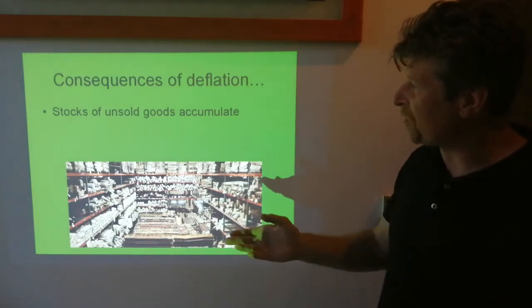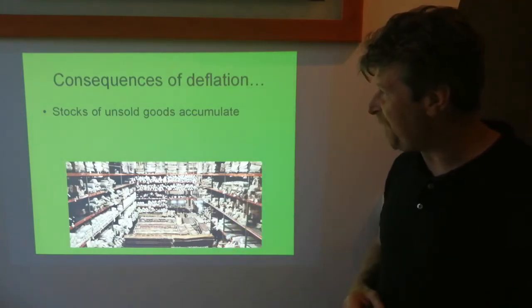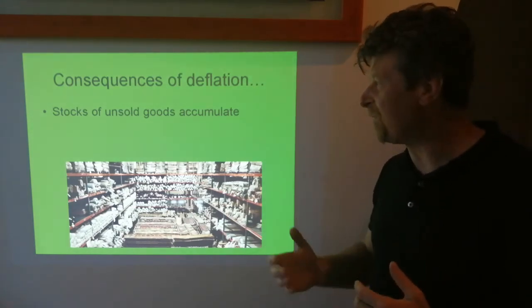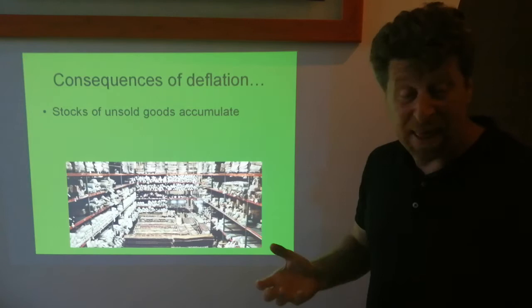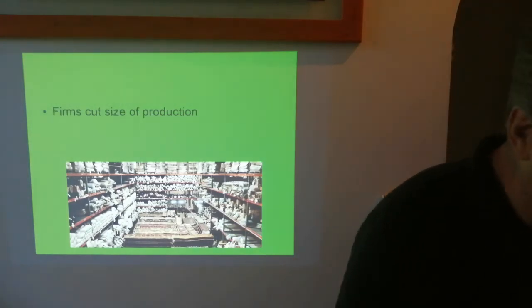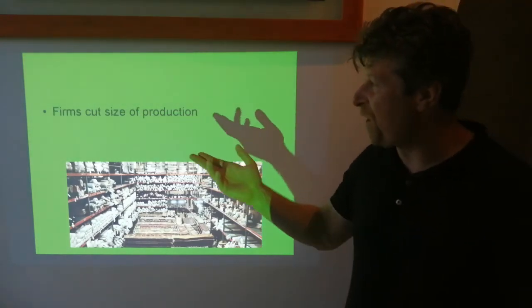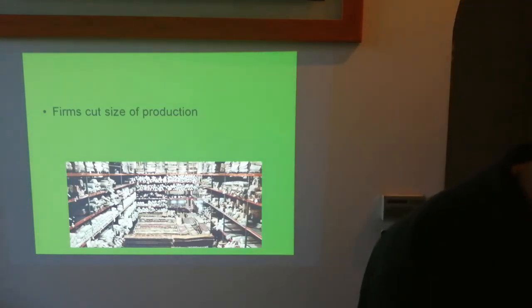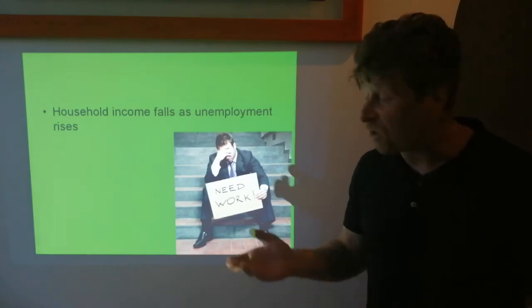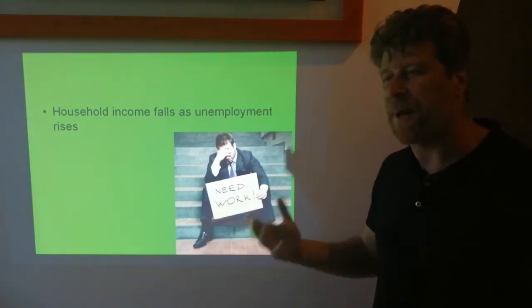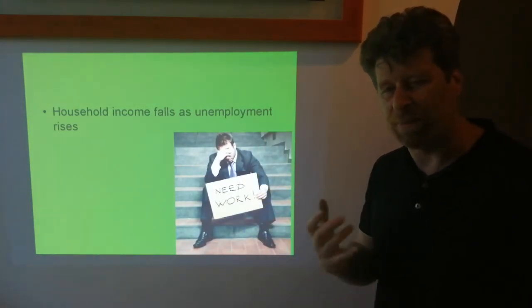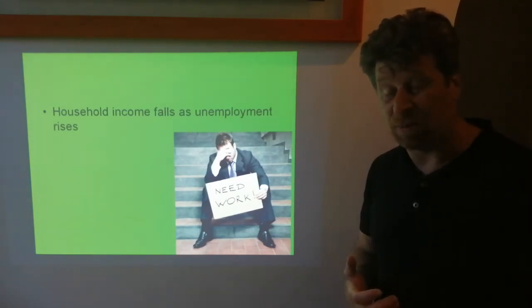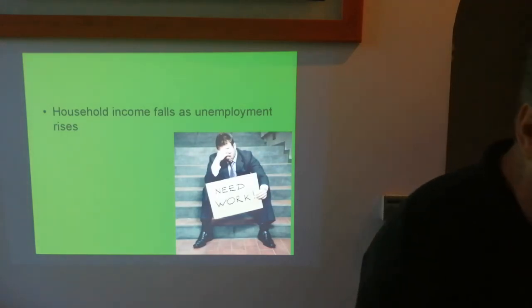Also, you've got stocks of unsold goods. If people aren't buying because they're delaying, you've got all this stock, and then you just don't need production. So firms cut production. They don't need the people to produce. They've already got the stock, so you get unemployment. This is the big economic consequence, the big fear. Deflation produces unemployment.